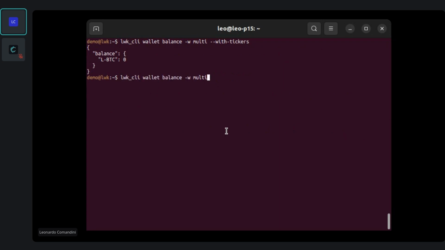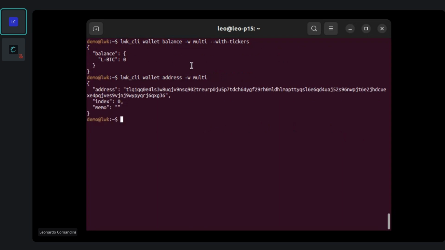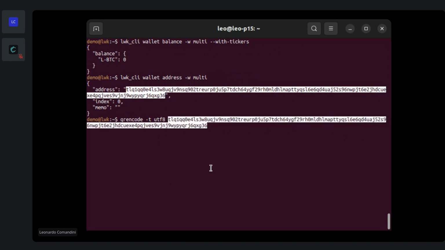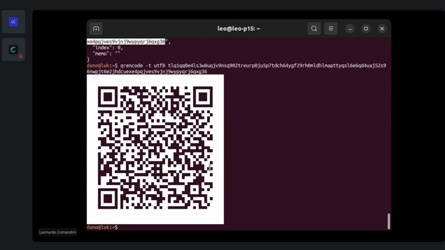Let me grab the address again without confirming it again. I will display it and send some funds. Okay, we'll use my mobile wallet, should be faster.